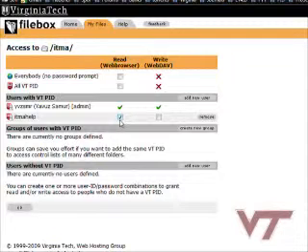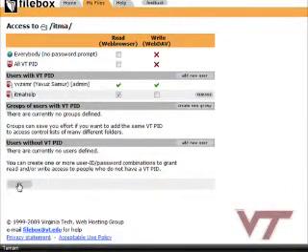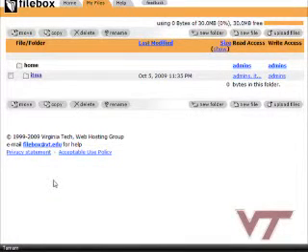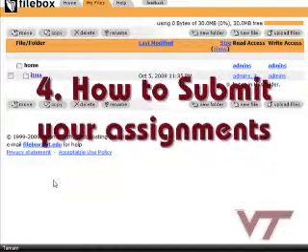And let's go through the fourth step. It is submitting your assignments. I'm clicking OK, and I'm returning to the main page. Now, each time a completed assignment is stored in your Filebox, you will need to notify ITMA so we can grade your work. We have created an interface just for students, the Student Assignment Submission Interface, SASI. A link to the SASI is provided at the end of every lesson.